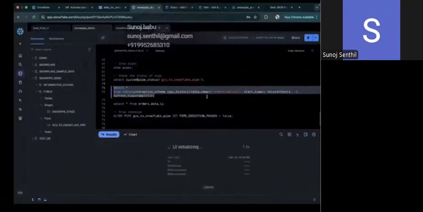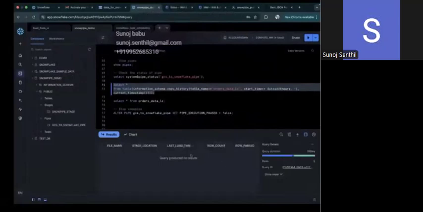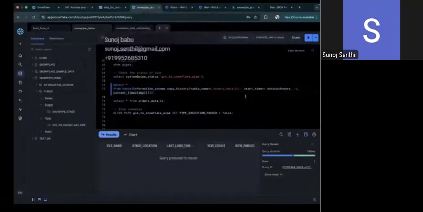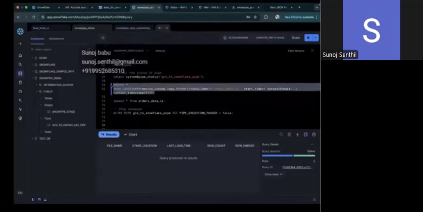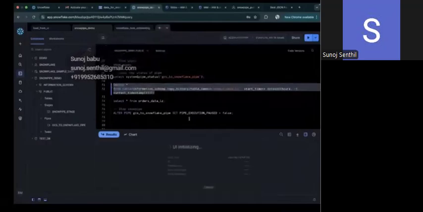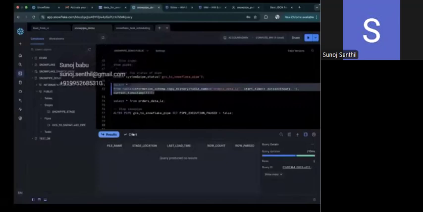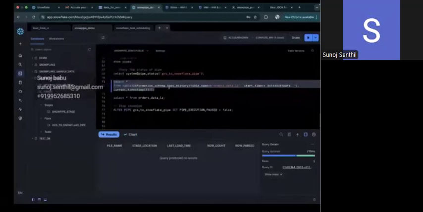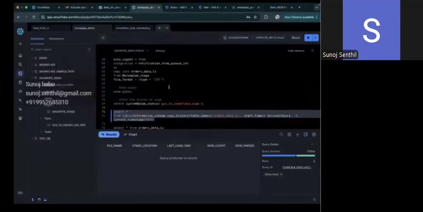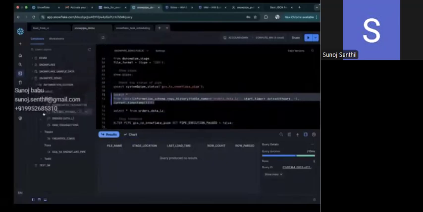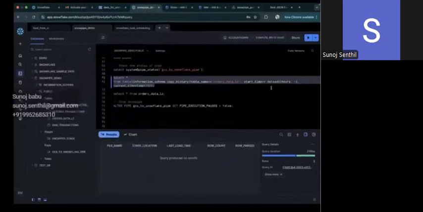So if I simply run this system table command, information schema copy history, for the orders data landing zone table, start time, date add hours.